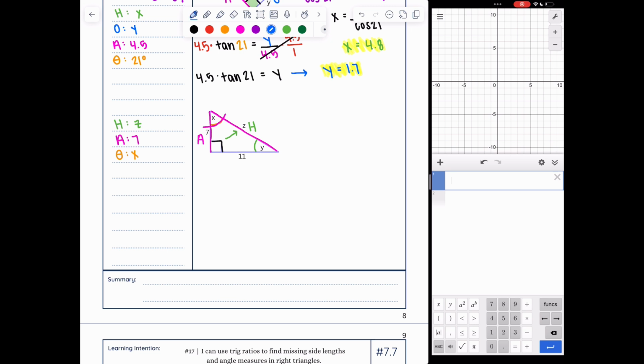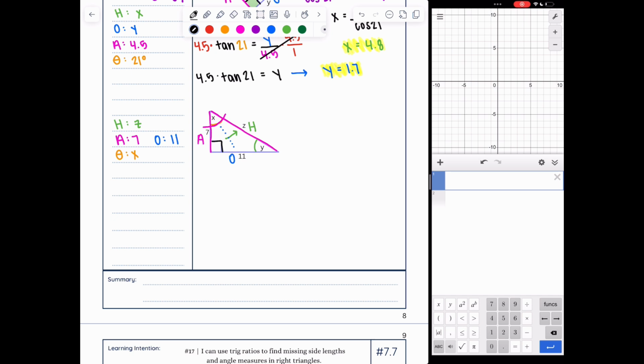The next thing I'm thinking about is if I've chosen for theta to be x, that means that the opposite side has to be 11. If I'm going to use trig, I'm going to have to use trig to solve for an angle first because I don't have either of the angles on the inside. So I can't use trig to solve for the hypotenuse. I could use the Pythagorean theorem, but we're not there right now.